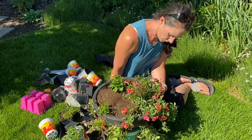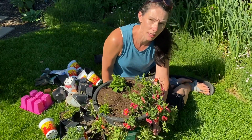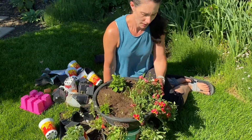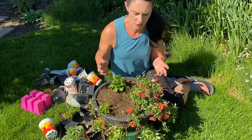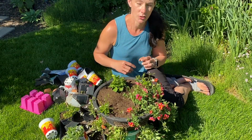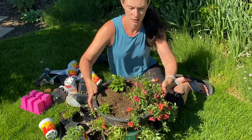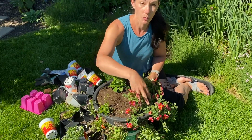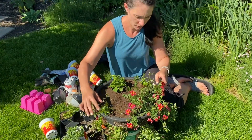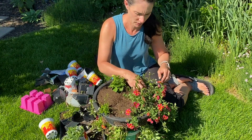So in this one, I just wanted to go over what I did here real quick. I alternated the Calibrachoa and the petunia around the bottom 4 spots. So I have 2 Calibrachoa, 2 petunias. And then I split that one lobelia, you saw that, and I put 4 of those across that middle area. And then I put 2 each on opposite sides, petunia and Calibrachoa. And then in the top, I put 1 Calibrachoa, 1 petunia, and 2 lobelia. And I actually tried to pop the lobelia out towards the sides so they can dangle over a little bit. One just hanging there by the roots.